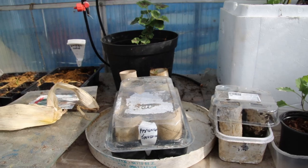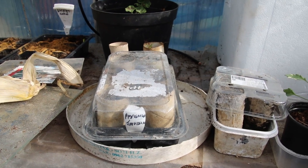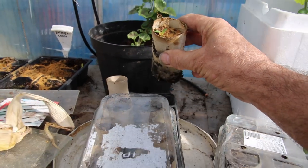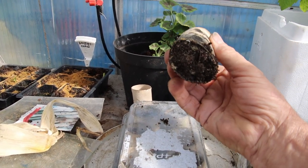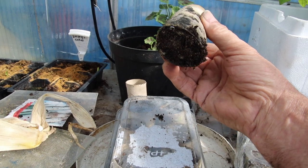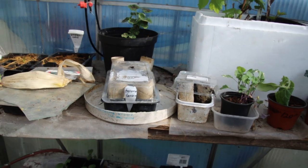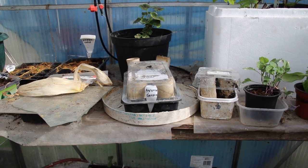Now I've got some parsnips in tubes and I did promise to show you the progression from when they come up to putting them in. We've got one that's come up here - you can just see it's got two leaves. If we turn it over carefully, there's the root already coming out. Hopefully you can see that. So that's got to go in, and when it goes in, that little root hair that you can see there - I've got to be so careful not to damage it.